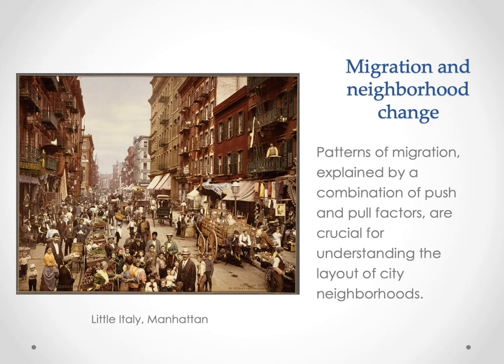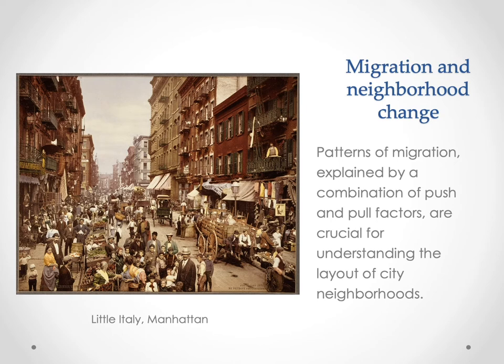When Mexicans move to the US, they don't move randomly — they tend to go somewhere where they know there will be other Mexicans. People from the Philippines tend to move to places where they know there will be other people like them. This helps provide them with social support and community. Many of the people in the picture of Little Italy probably only spoke Italian, so they actually needed to live around other Italian people because they didn't speak English. We see the same thing today in Chinatown in Flushing, where many of the street signs are written in Cantonese — literally not in English — and you can traverse that space only speaking Cantonese or Mandarin.